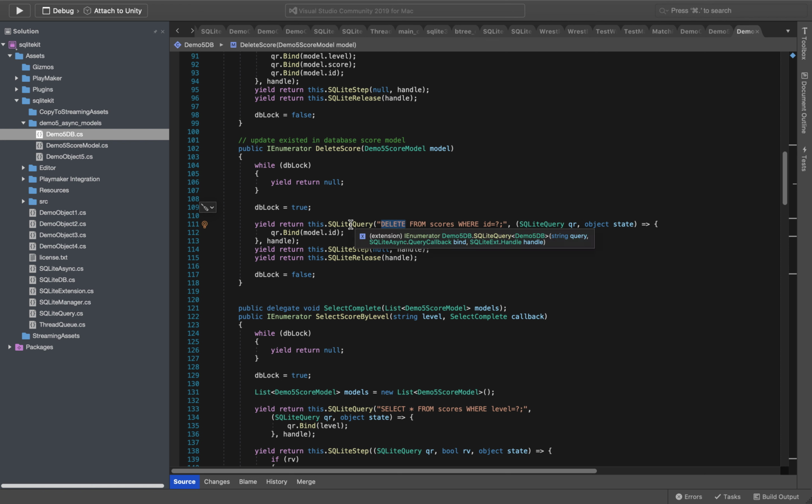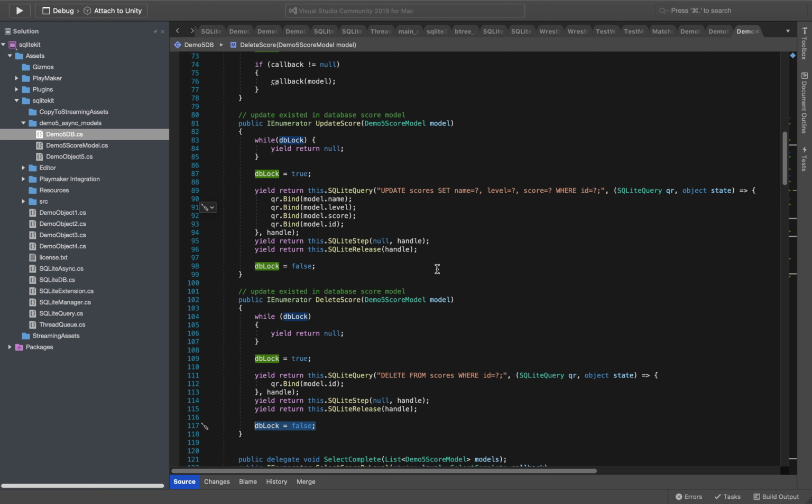We make a query: delete from score where ID equal, so boring, 1. So we put bind. We take the ID from the model which we want to delete, we do step, so we actually do that, and then release. Finally, we do release for others to be able to continue.